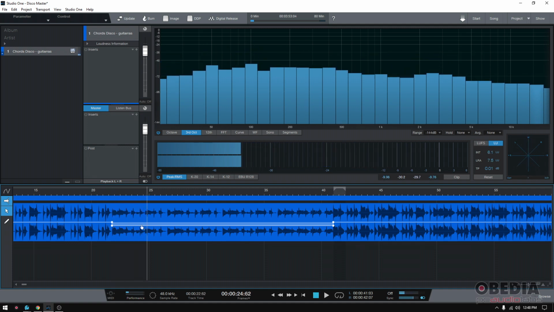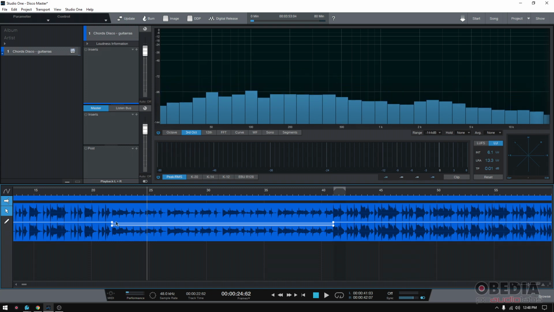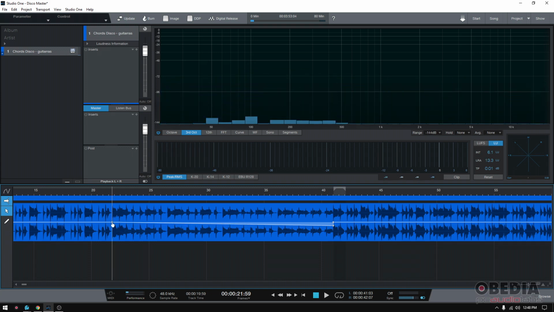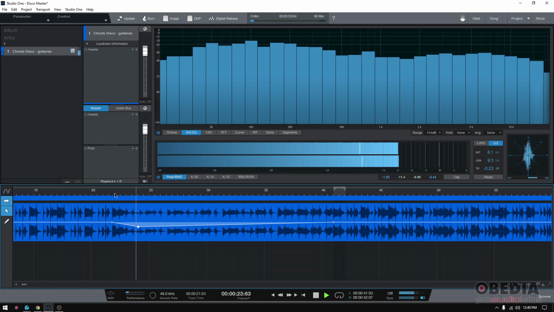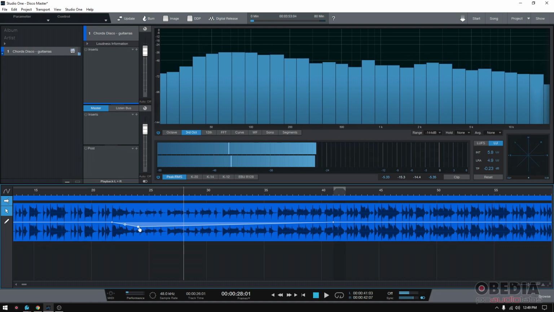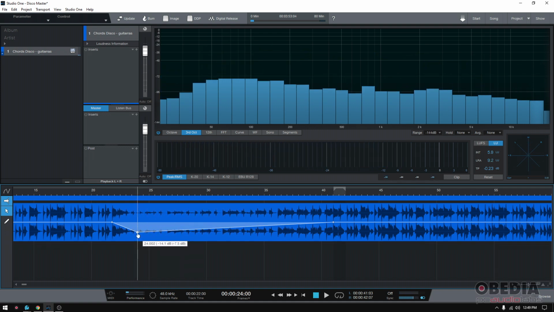Now, another cool thing that you can do, by the way, you can simply double click on them to delete them. Let's say you want to do something like this, okay? So you're gonna create 1, 2, 3 dots, so it'll be linear. It'll go down linearly and then go back up. So it'll be something like this. Going down, now back up. You can make it even more obvious, like that.